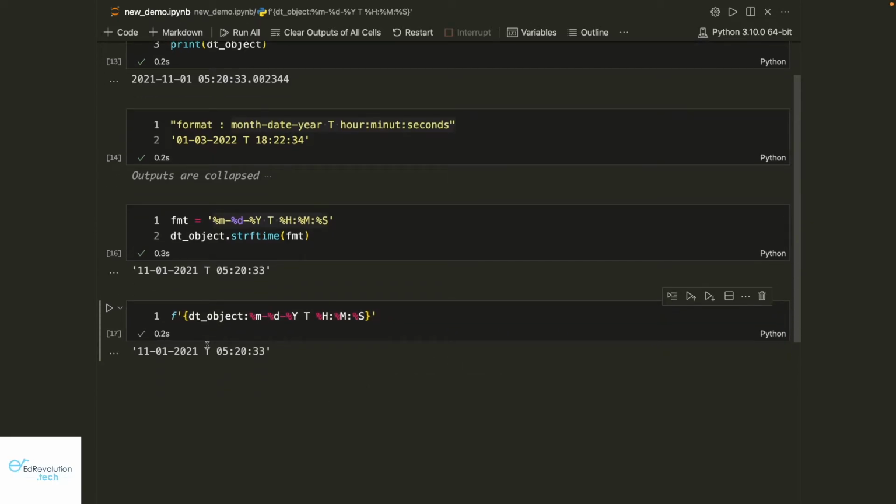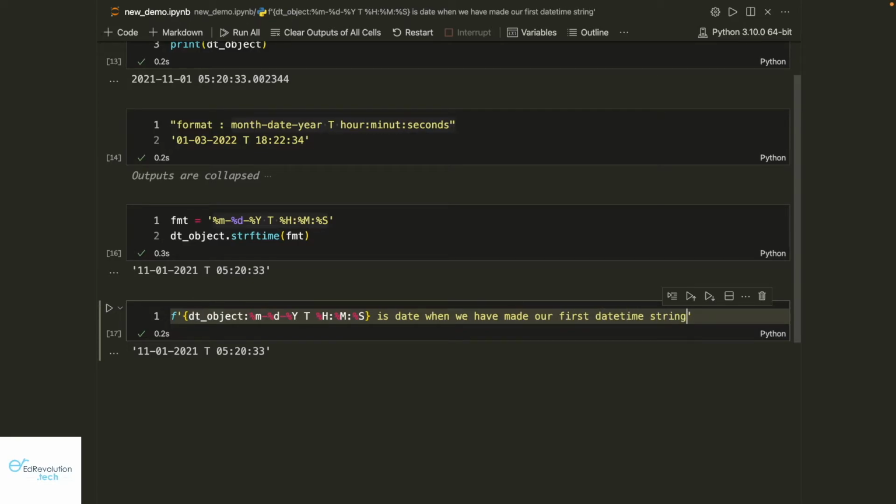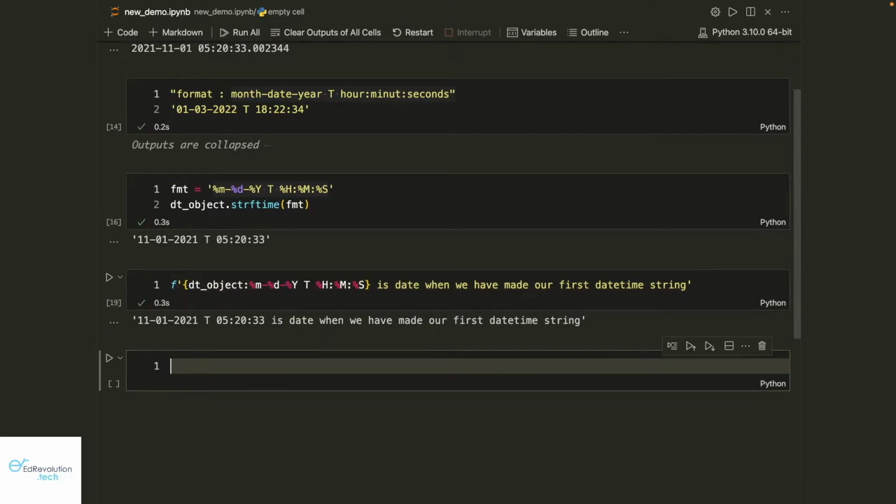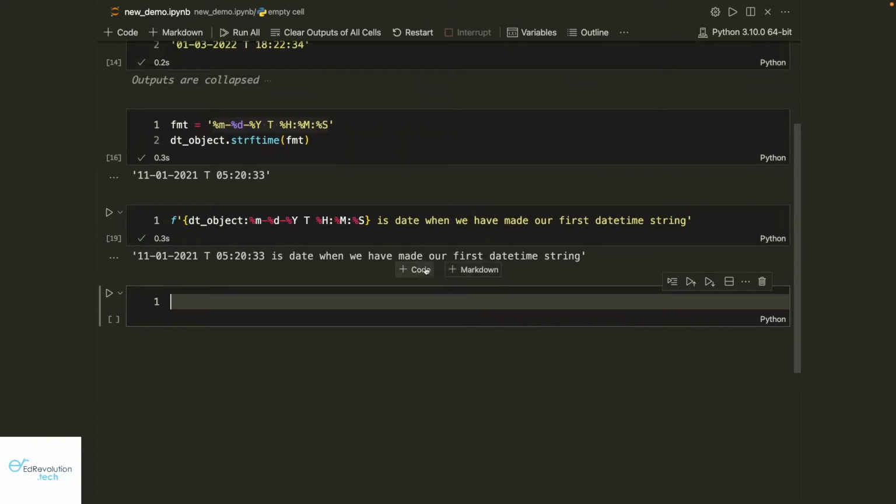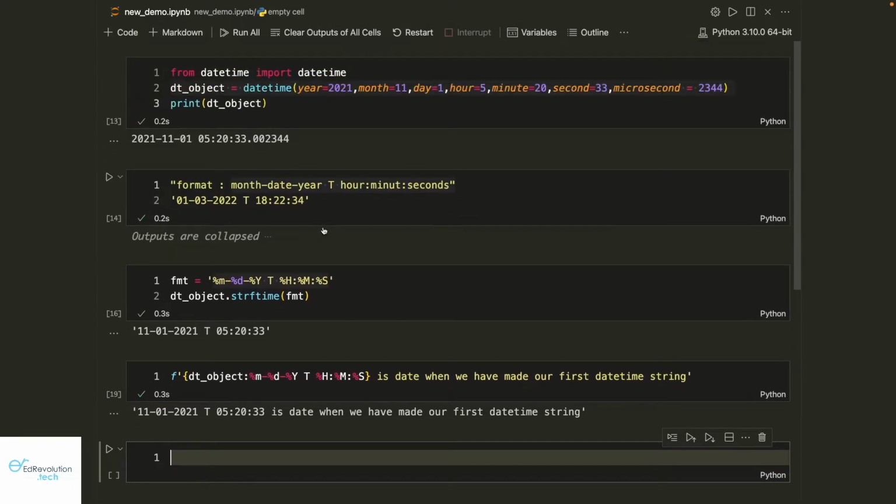We got the result with f-strings also, and in an f-string we could add other syntax too. We have made our first datetime string. Done. Now we know how to convert a datetime object into any customizable string.